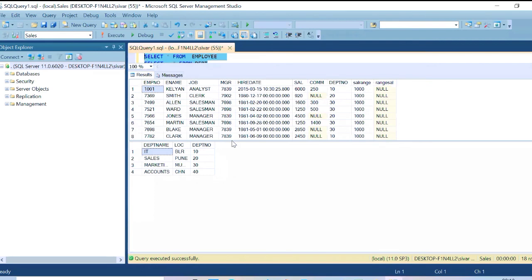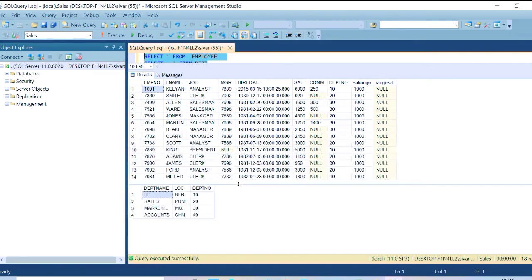Observe these two tables, what kind of information they are having, then we will implement joins. Okay, now based on this department number, I want to fetch department name and department location. Okay? Now for that I'm going to Power BI.